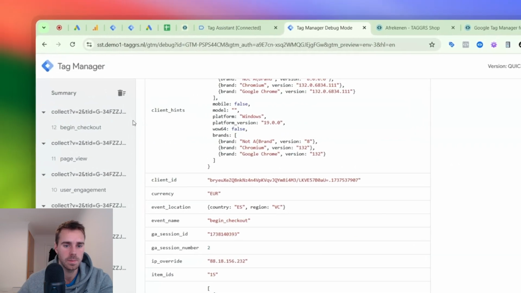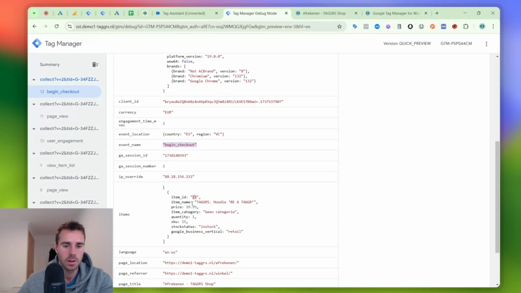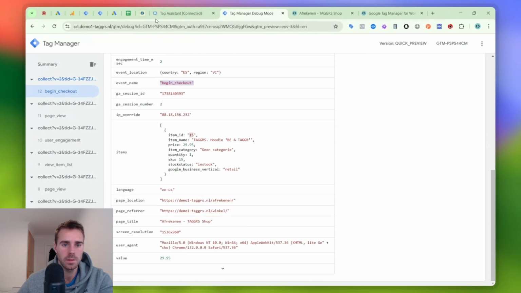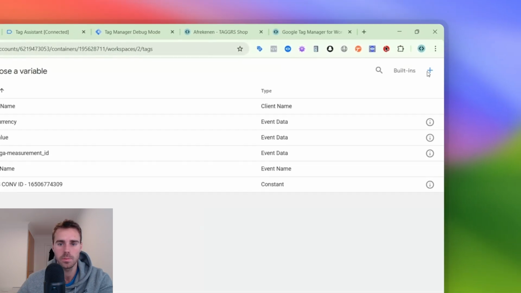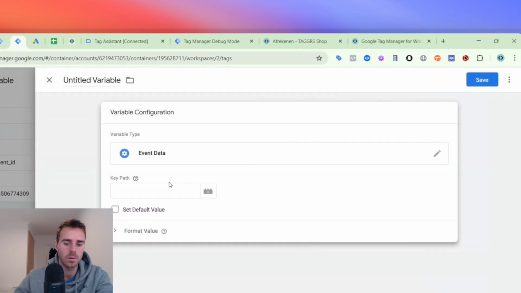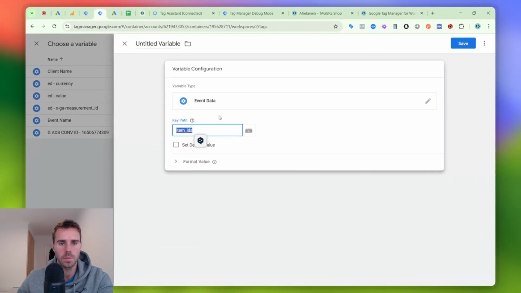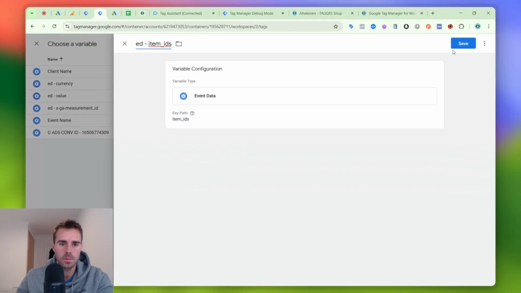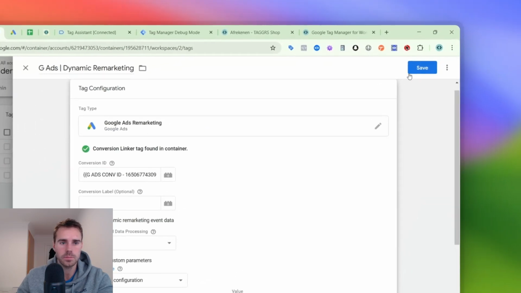So as you can see, we have this begin checkout event here with the item IDs, and then I will pick it with the event data variable called item IDs. Voila, that's it.